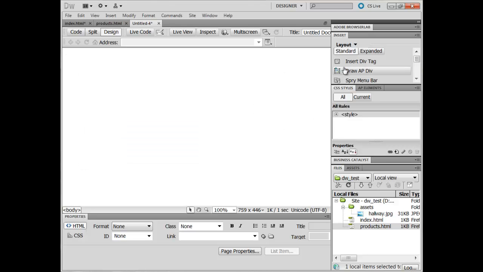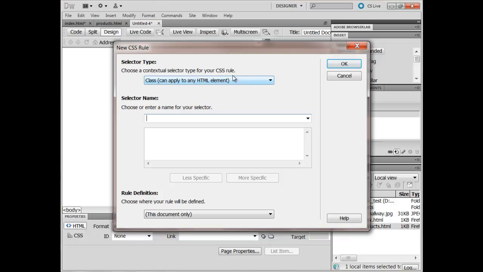What I'd want to do before I insert a div tag is go over on my CSS panel, click on my new CSS. If you see in the documentation for the course, you can see the class. I usually would use those for my font. ID, I would use those for my layout. Tag, for your H1, H2, and etc. Or you could use a compound, which would be a collection of them. With the class, just know the most important thing about it, that you probably want to use that for font, and also it is indicated by a period in front of the CSS. The ID is usually used for layout and it is indicated by a pound sign.